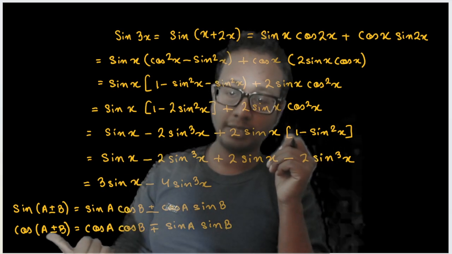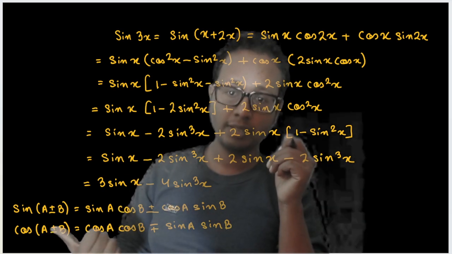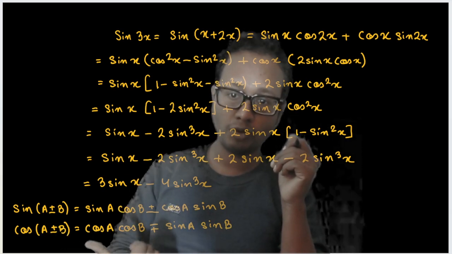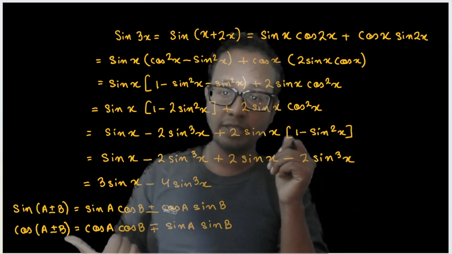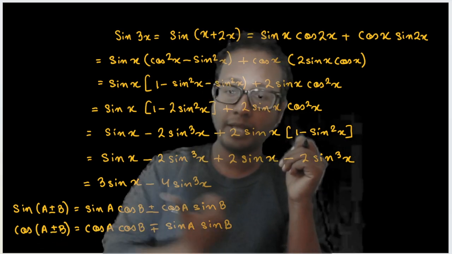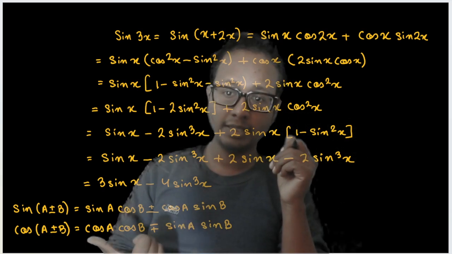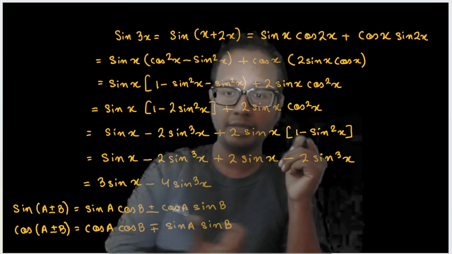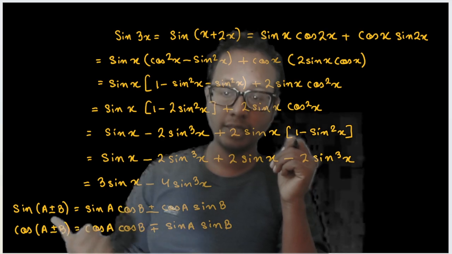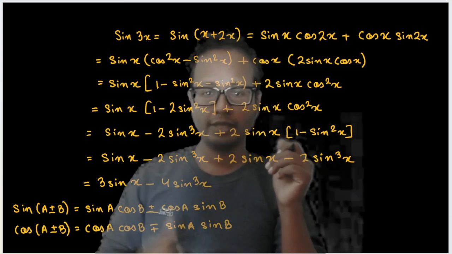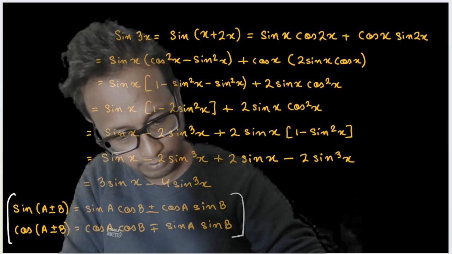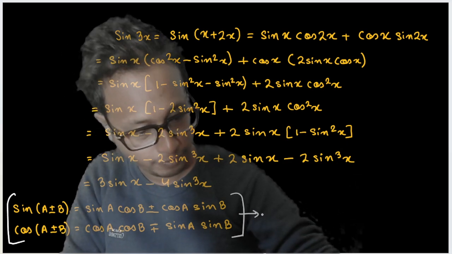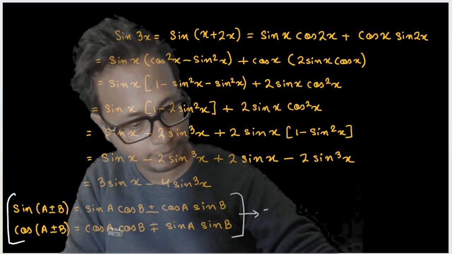And the second formula that I'm using is cos(a ± b) equals cos a cos b ∓ sin a sin b. What I mean here is cos(a + b) equals cos a cos b minus sin a sin b, and cos(a − b) is nothing but cos a cos b plus sin a sin b. That means if you use plus here, you use minus here. If you use minus here, you use plus here. These are the two mathematical theorems that I'm going to use for the derivation. Mathematical theorems that you're already supposed to know. Trigonometric theorems.